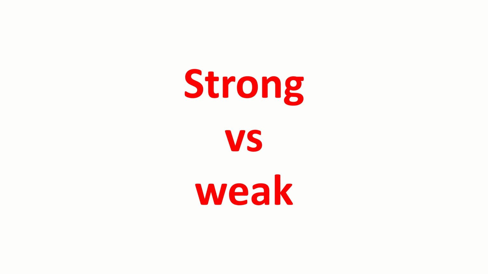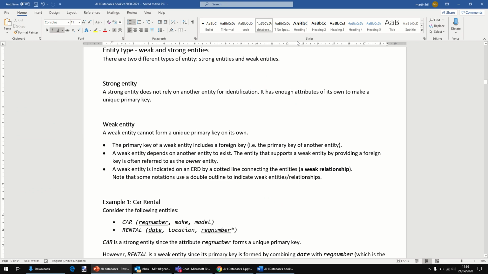In this video I'm going to quickly look at strong entities as opposed to weak entities, and also strong relationships as opposed to weak relationships. So let's have a quick look here. I'm just looking at the notes booklet. I think the easiest way, again, is just to look at examples.